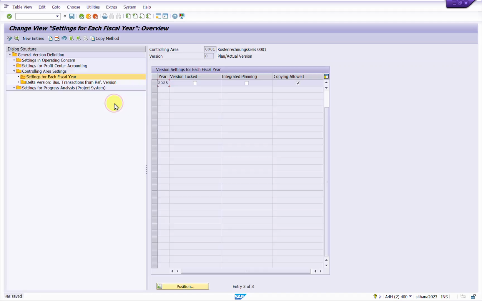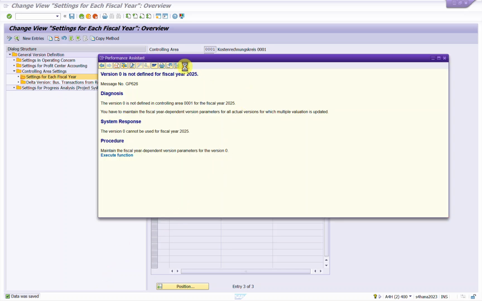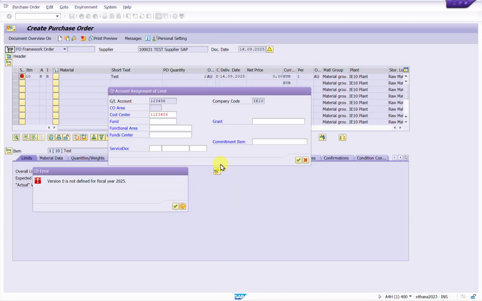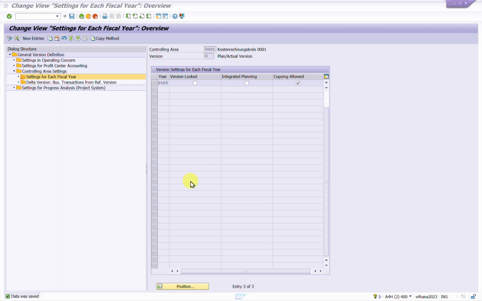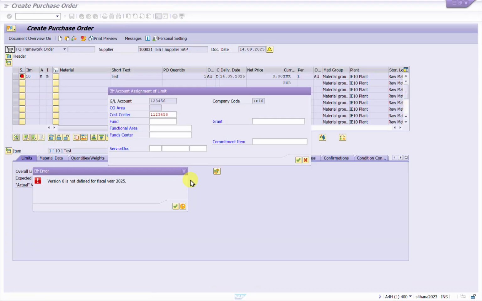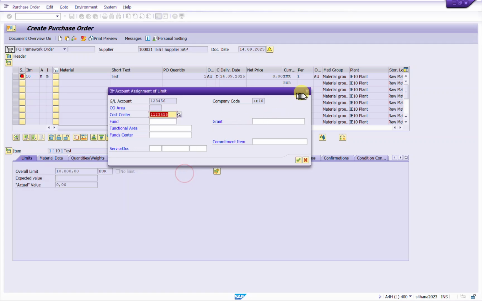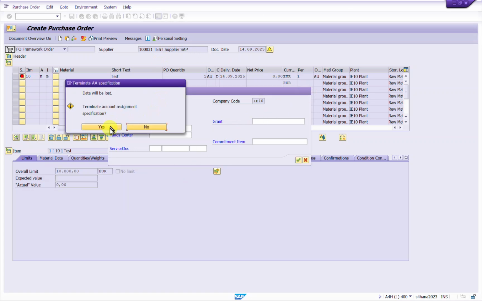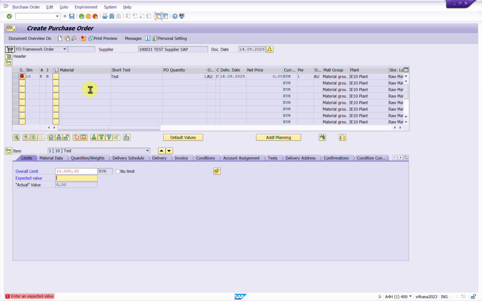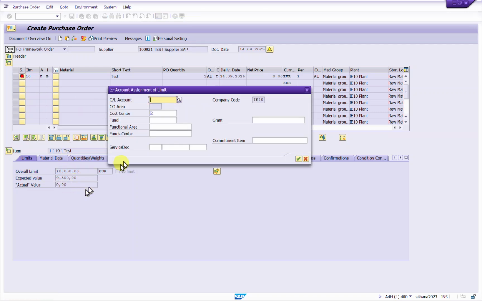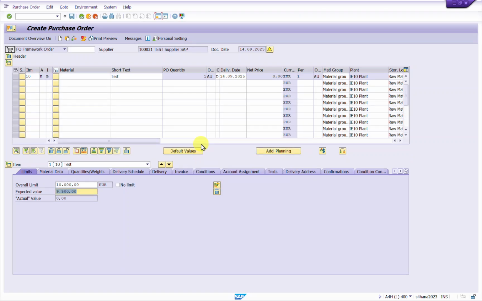Save it in your TR, that is the transport request, so data is saved. Then go back and check again if you are getting this error in any screen where you are performing some posting. In my case, this is the screen. So I will go back and try to repost the same purchase order. Here I will provide a value, then check. These are the details that I'm using. Press enter. Now see that the error is not appearing.